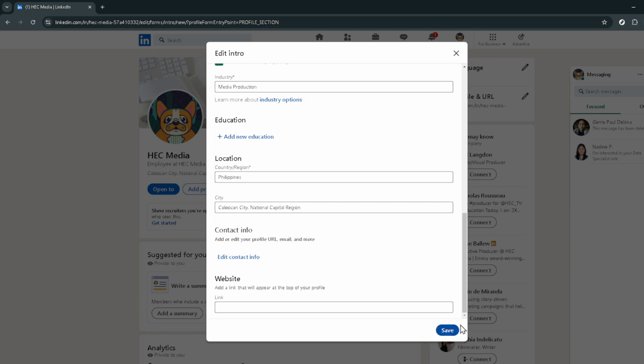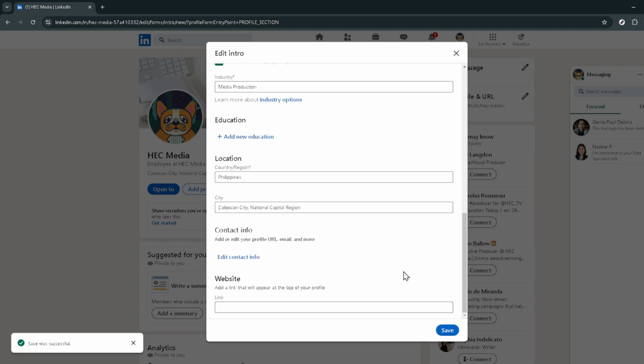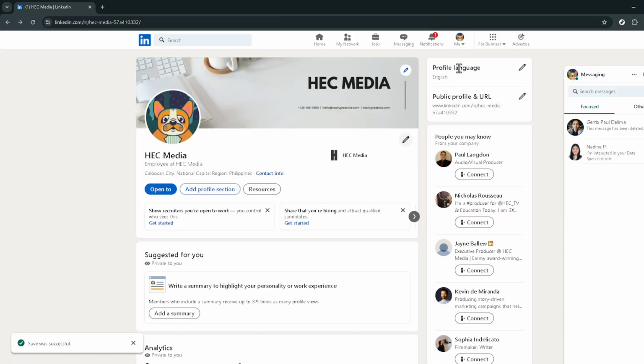Remember, your LinkedIn profile is often the first impression you make on potential employers, clients, or partners. Keeping it polished and up to date is key to maintaining a professional image and making meaningful connections in your industry. And there you have it, a refreshed LinkedIn profile in just a few clicks, all within 5 minutes. It's a simple yet impactful way to take charge of your online professional presence, whether you're job seeking, networking, or just keeping your credentials current.